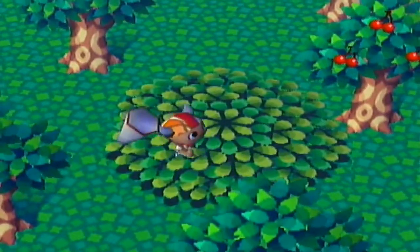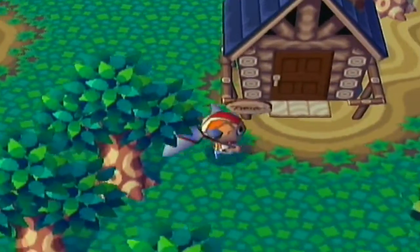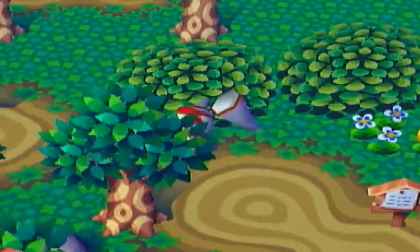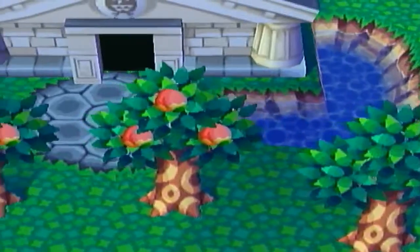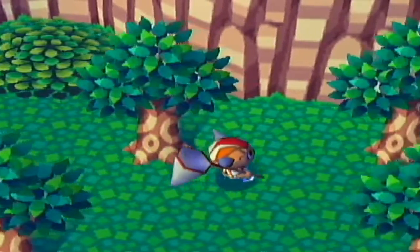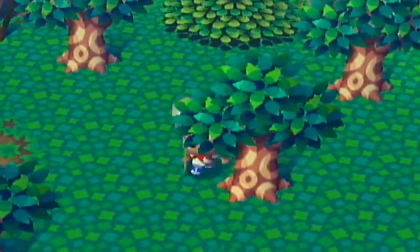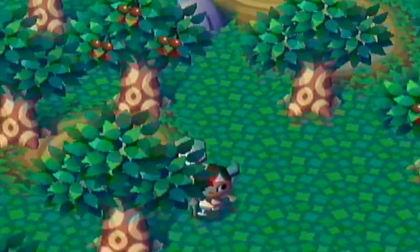That is like the worst thing ever to try and catch. But where is it gonna show up next? Sometimes it likes to spawn near the museum, from what I can tell. I don't want to go into the next acre because that's where Goldie is hanging out. Let's try retracing our steps, and that might have been the dragonfly. That's annoying. Thanks a lot, Weber. You scared it off. Get rid of that.